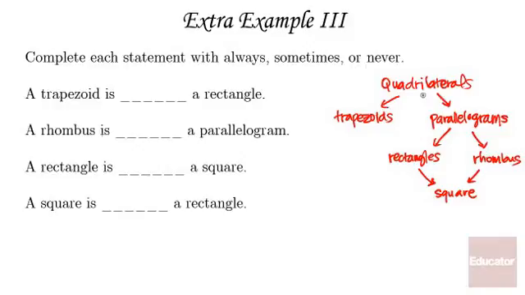So quadrilaterals is like saying animals. Trapezoids is a type of animal, so it's like a bird. And then parallelograms are like dogs, right? Then they branch out to the different types. So we said Chihuahuas and Maltese, or whatever you wanna say. And then this can be, I don't know, maybe a type of Chihuahua or something. So that's kind of the idea of the flow chart. Now trapezoids, the birds, can never be a type of a dog, right? So this is never.